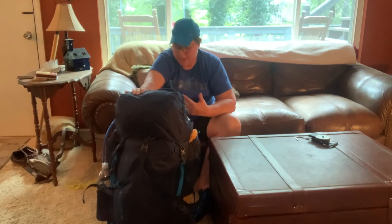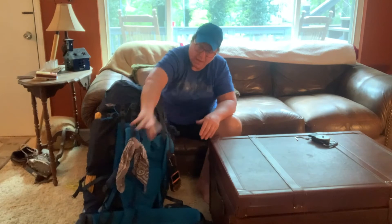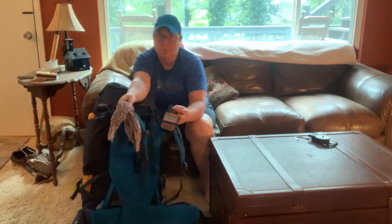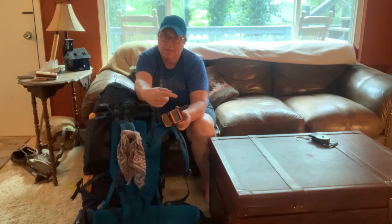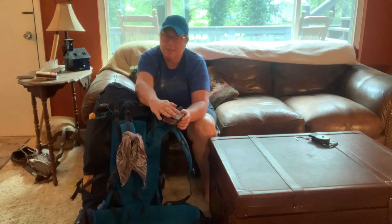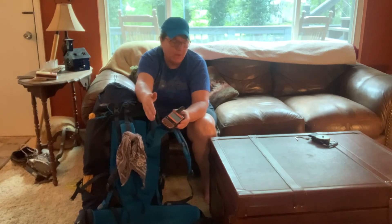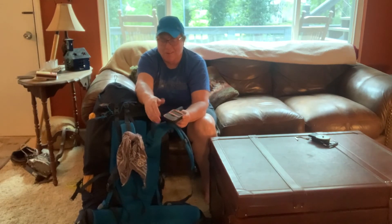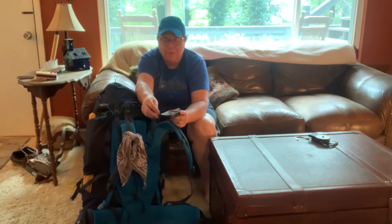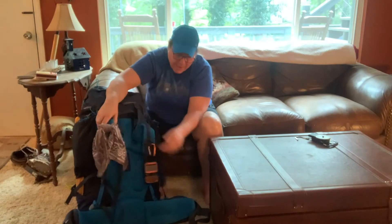I always have a bandana on one side, and on this side is our SPOT X — this is a satellite transponder that we can communicate with the outside world even if you don't have cell service. This is the one I've been checking in with you on. Your loved ones will be able to follow us on the map — I've shared the map with all the email addresses you've given me. I haven't put everybody on there yet since we've still been testing it, but that's the SPOT X.